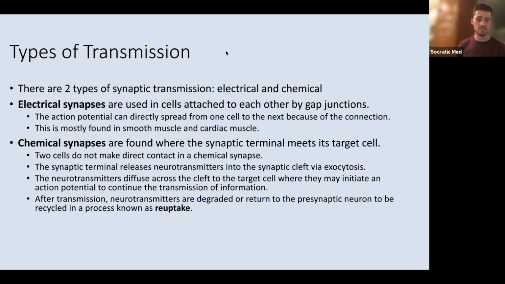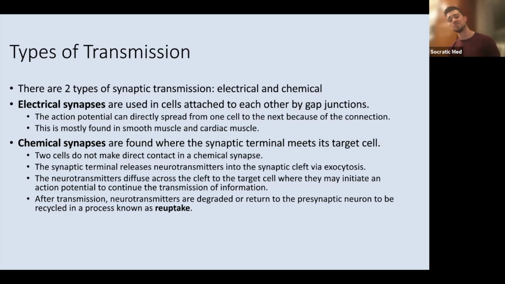And after the transmission, neurotransmitters are degraded. There are some enzymes that degrade the neurotransmitters while they're in the synaptic cleft. And then there's also a process known as reuptake, which is of importance in modern medicine, especially. I'm sure some of you have heard of selective serotonin reuptake inhibitors. I see a question about that at least once on almost every MCAT that I've taken. They really like to ask that. And it's a pretty good way to gauge your knowledge about the nervous system, I think, and psychology.